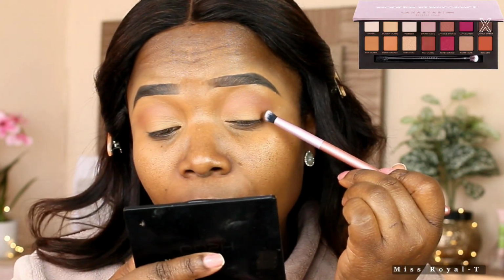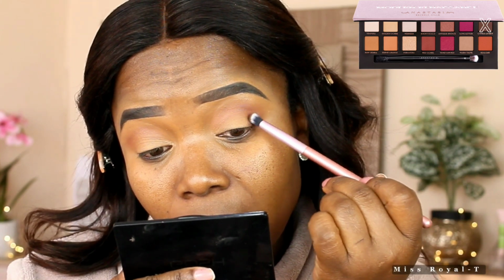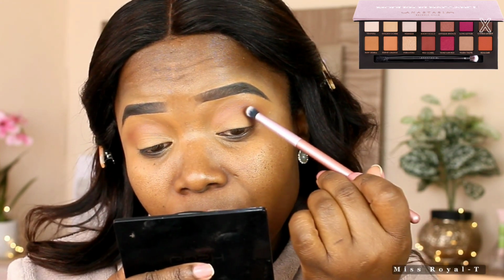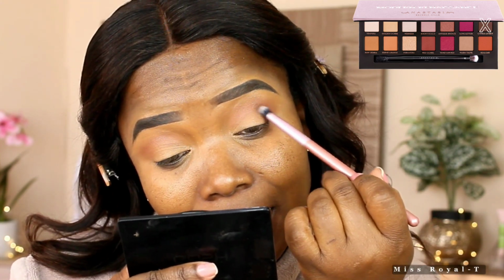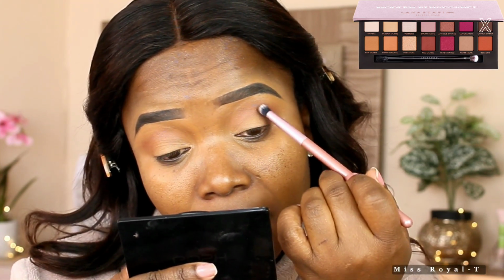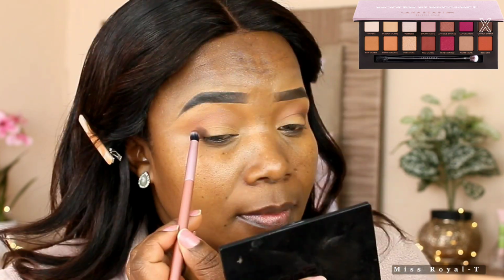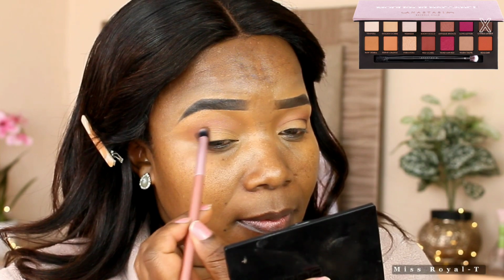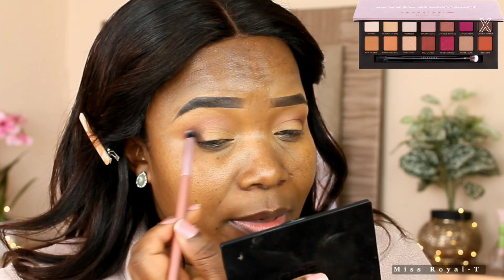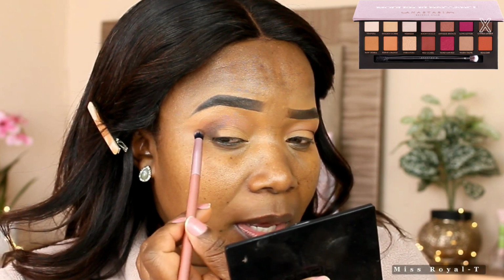I'm going to go to the eyeshadow Cypress Amber, and I'm going to stamp Cypress Amber right on my outer corner, on my outer V. Just going to stamp it and slightly try to diffuse and blend to my other eyeshadow on my crease area. And I'm going to do the same this side, build the eyeshadow by just tapping and start to blend, to transition every other eyeshadow that I had towards my outer V.